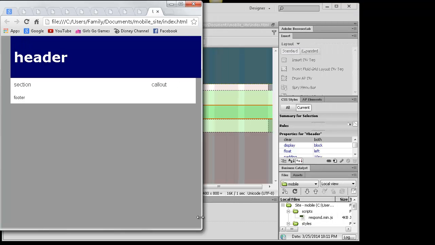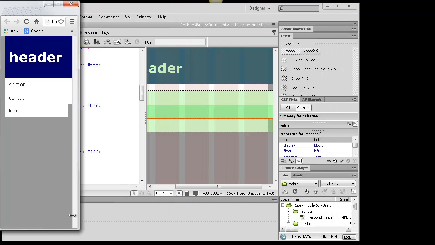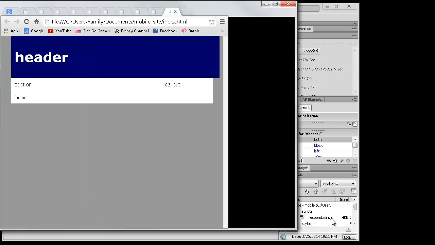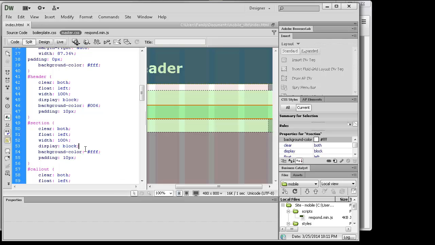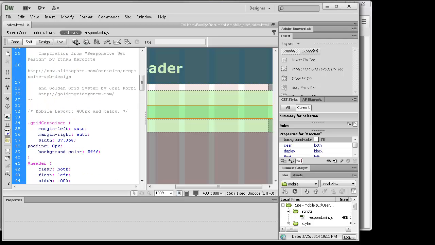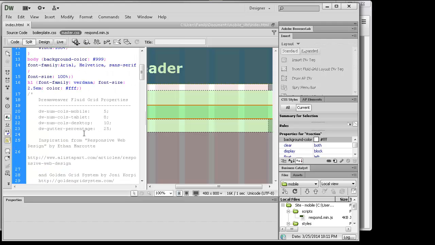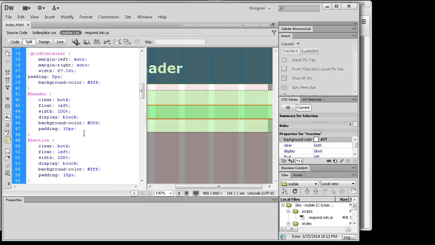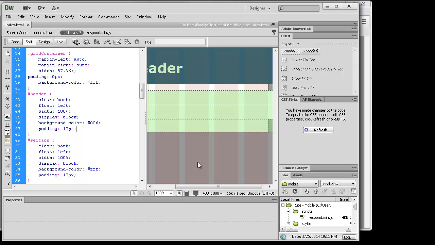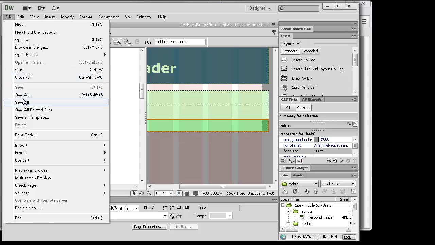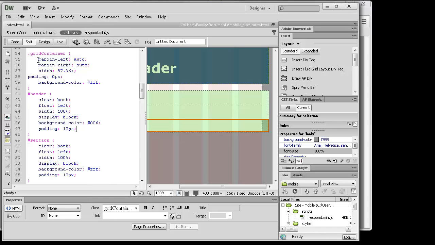You start to see what it looks like from the tablet view and what it looks like when all of a sudden it moves to that view, right? Because the mobile device view, you want everything to look smaller. So there are a lot of things that you could do to kind of adjust this. This is something where, font size, I could adjust the size. I could do a lot of things here, but hopefully this gives you a basic idea of how to do the basics with creating a fluid grid layout website in Dreamweaver CS6 on a PC.